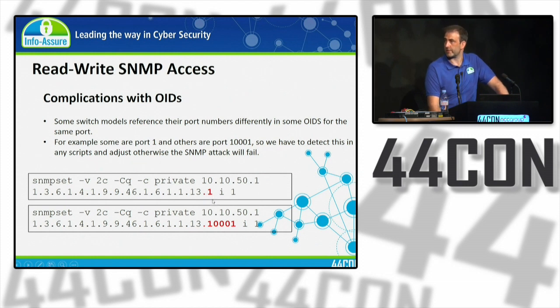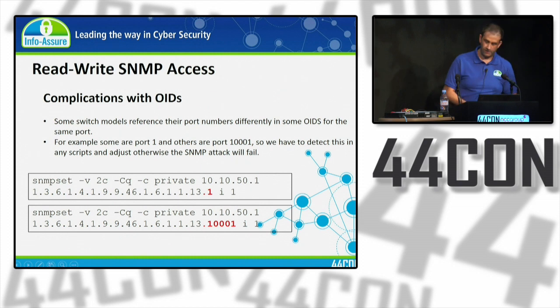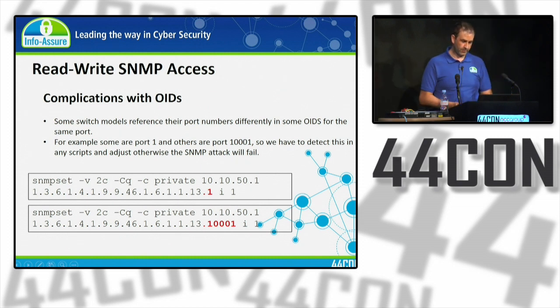So if I'm trying to set something for port 1, one of the OIDs further along, which I'll use in the script, has to be 1001. I've had to factor all these things in for compatibility. It seems to vary between switches and IOS versions. I've got about half a dozen switches, and this works on all of those now. Before it didn't. Like everything, it gets a bit complicated as you go along.